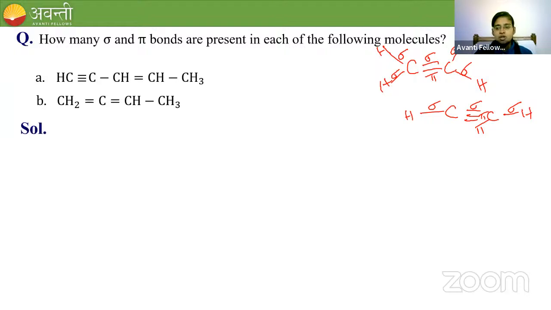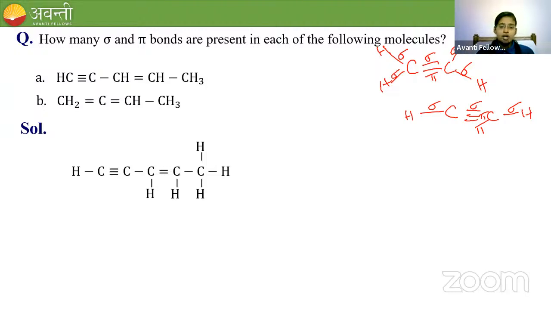Okay, let me go for the solution. So first of all, when this type of question is asked, you have to draw the entire molecule with the bonds. I mean, you have to draw the complete structure of the molecule. You all know what is meant by complete structure, right? So drawing all the carbon-hydrogen bonds and carbon-carbon bonds is called the complete structure. So this is the first thing you have to do.